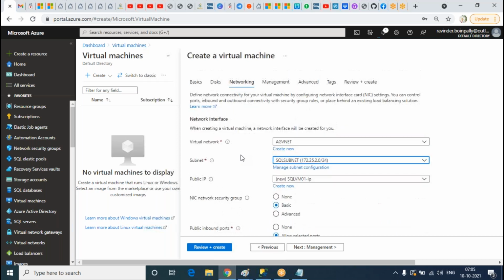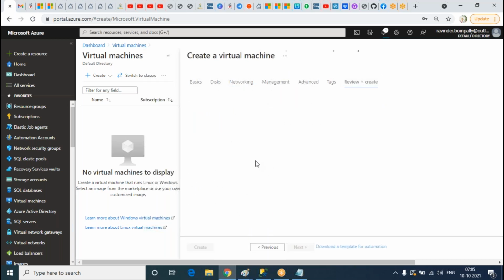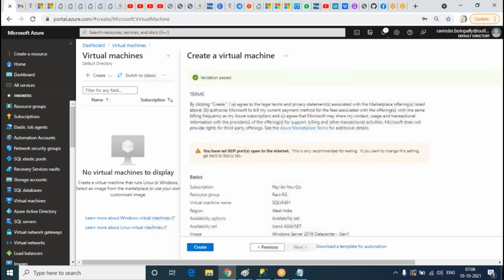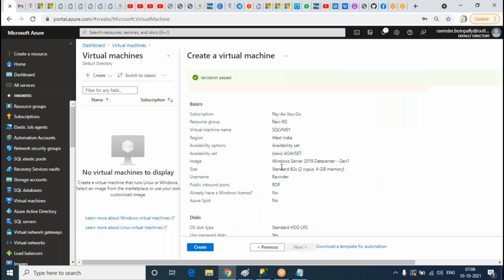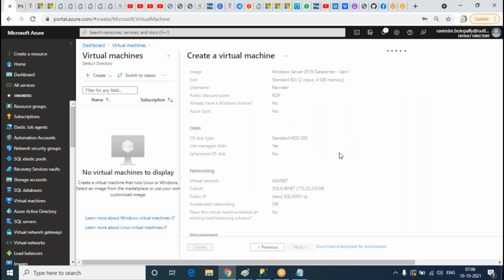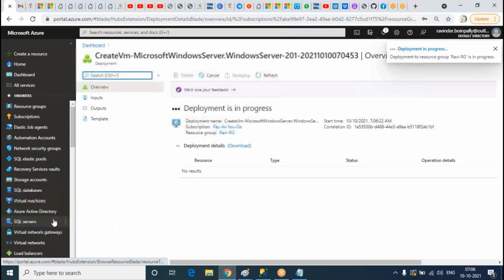The rest, leave as it is. I'm placing this VM into the SQL subnet because we created two subnets. Right, SQL. Next I'm going to create one more, then we will start configurations.